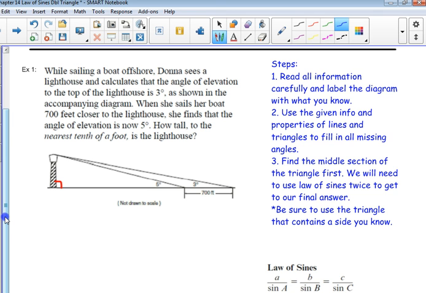So what you're trying to actually figure out is how tall the lighthouse is. So this is our end goal. We got to figure out that lighthouse. But in here we have 2 triangles. Now the big clue, and this is how you always want to start them, okay? This part right here is always your key. It's kind of the first thing we did.